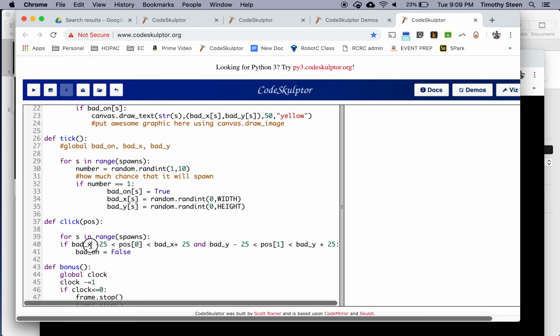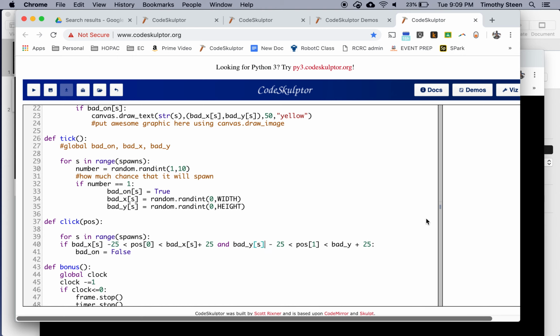And everywhere that we have a bad X, a bad Y, or a bad on, we're going to use bracket s. 1, 2, 3, 4 spots on that line, 1 spot on this line.